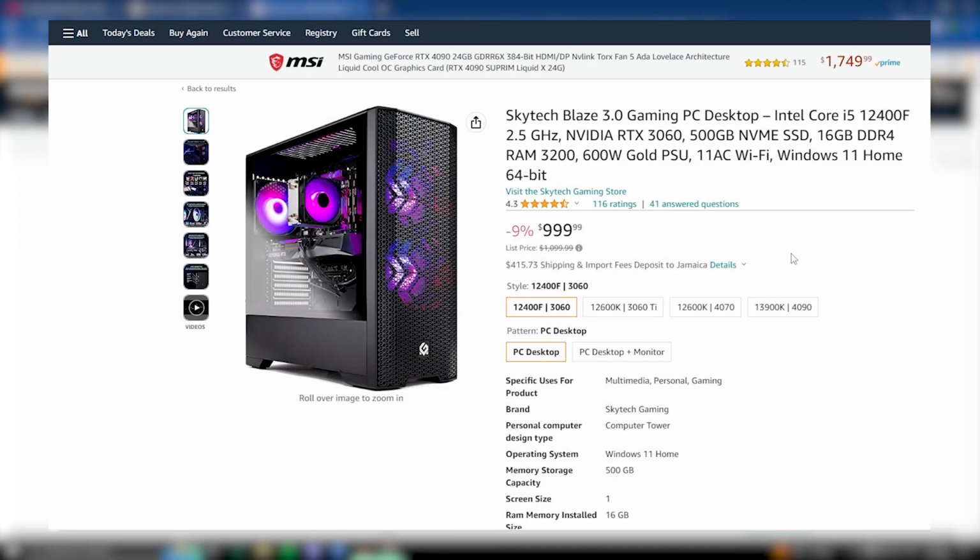The first one on the list right here is the Skytech Blaze 3.0 gaming PC. This one is going for $999 on Amazon right now. Let's check out the specs. You got an Intel Core i5 and an RTX 3060, not bad. 500 gigs of SSD, 16 gigs of DDR4 RAM at 3200 hertz, a 600 watt gold power supply, Wi-Fi and Windows 11. So not bad for $999.